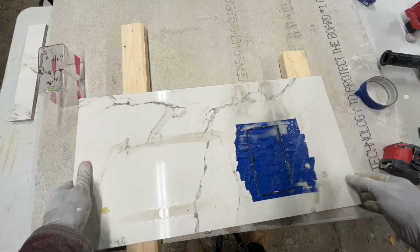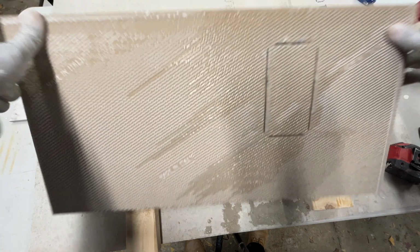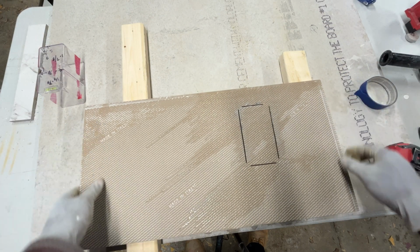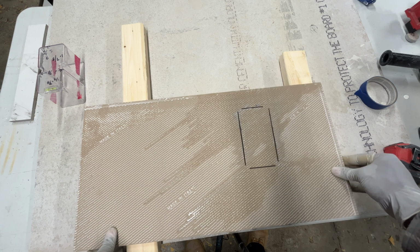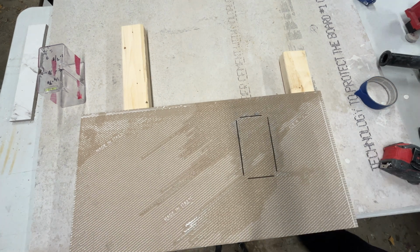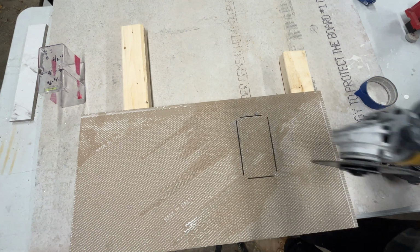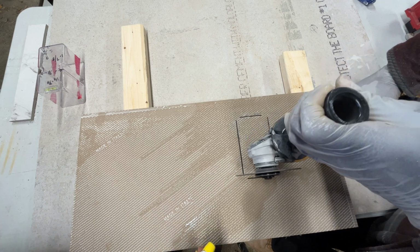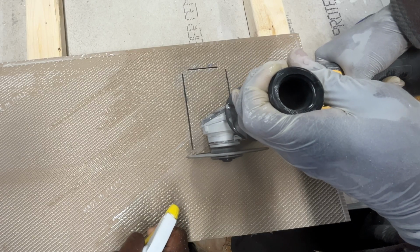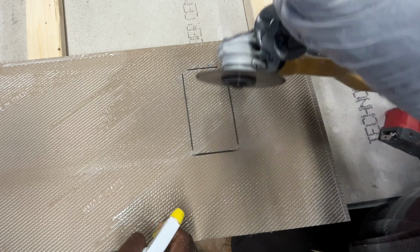Now that you have those lines cut on the face of the tile, you can flip it over and you can have a clear picture of what we just cut. And as you can see, I didn't go past any of the lines. And here on the back, I'm allowed to go past those lines so I can make the cut complete. The reason why I can go past the lines here is because no one will be seeing this side of the tile. All the blemishes will be hidden on this side.